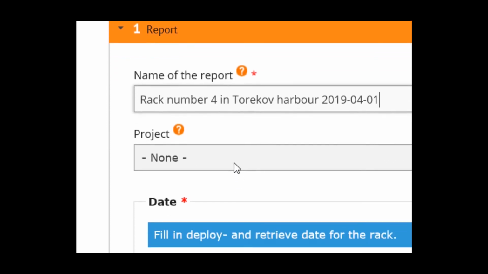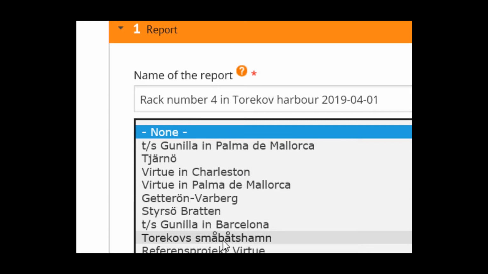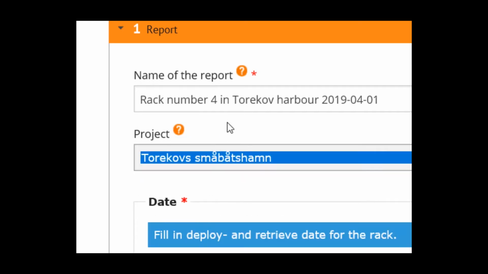Next, you can link this report to a project, like any of mine, for example this one, or if you have not created any project yet, do that later. It's not necessary to link a report to a project, but that could be convenient if you have several reports for, let's say, a school or a class. Then collect all your reports to a project. You can see the project like an umbrella under which you have several reports. You can add more reports to a project whenever you want.